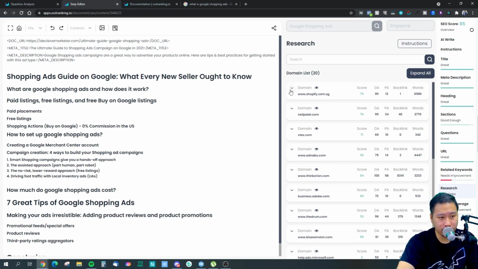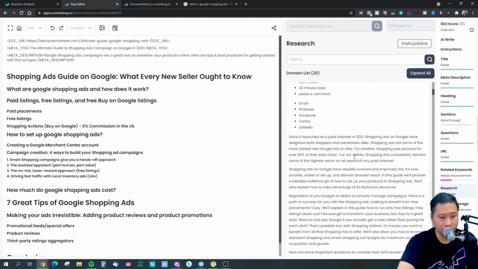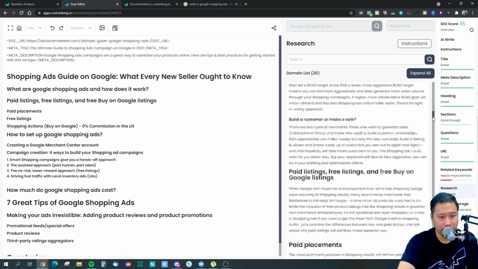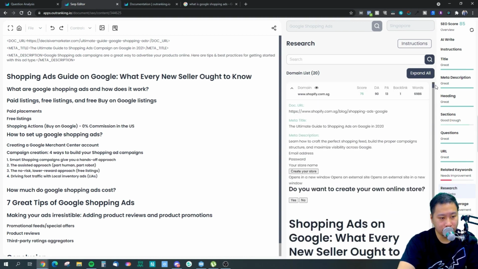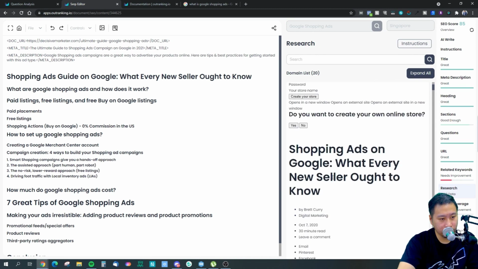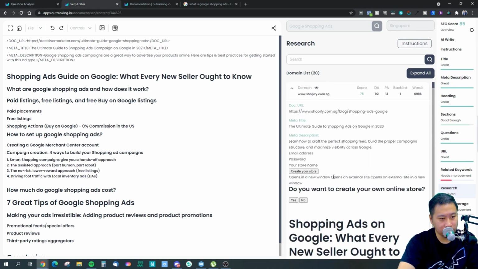So I can actually look at my competitors in here and read the entire article here. What is this? Don't redirect me, just give me a second here. Because if I click here it seems to redirect me somewhere. Let me see.